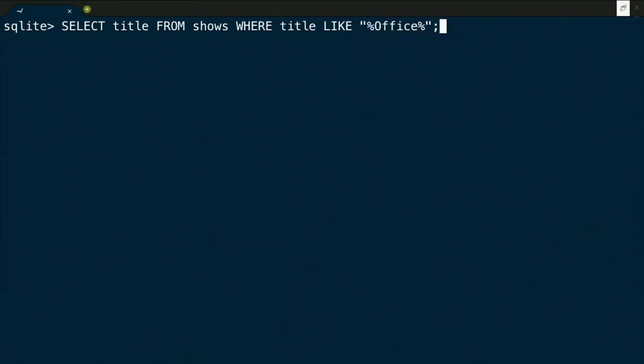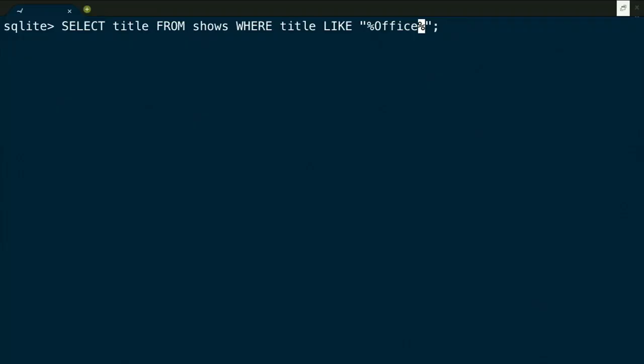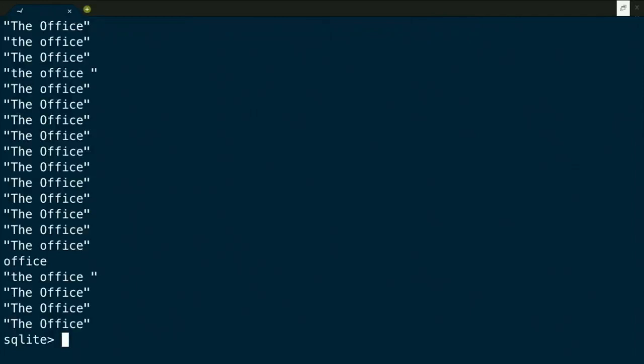Even though this seems like a bit of an inconsistency, in the context of using like, there's another wildcard character. The percent sign represents zero or more characters to the left, and this percent sign represents zero or more characters to the right. So it's kind of this catch-all that will now find me all titles that somewhere have O-F-F-I-C-E inside of them. And it turns out like is case insensitive, so I don't even need to worry about capitalization with like. Now let me hit enter. And voila, now I get back more answers.